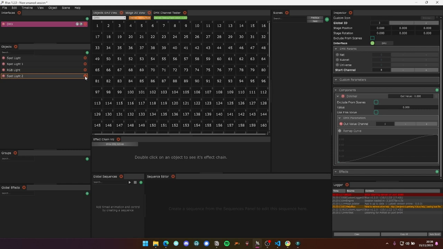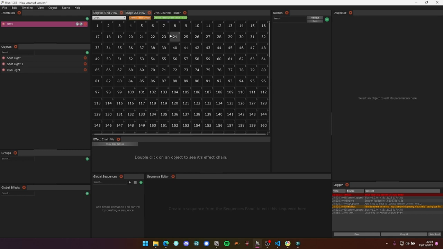I can also, while I'm still testing, if I want to check for a LED PAR, for example, so an RGB light, maybe the dimmer needs to be always on for other things to happen, or for me to be able to see the lights, or maybe the strobe. So what I can do is also keep Alt, and just move up and down here. So I can actually keep more channels open at the same time. So let's say I would have something on 39, then I can just do that. It will put the dimmer on, and then the R, G, and B, for example, would be there, right?